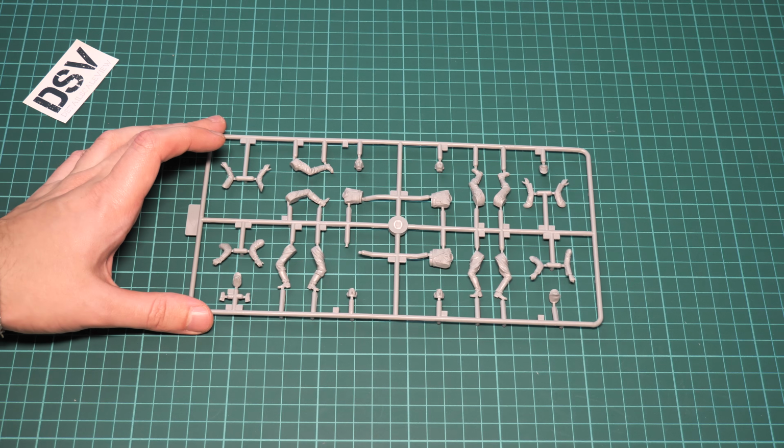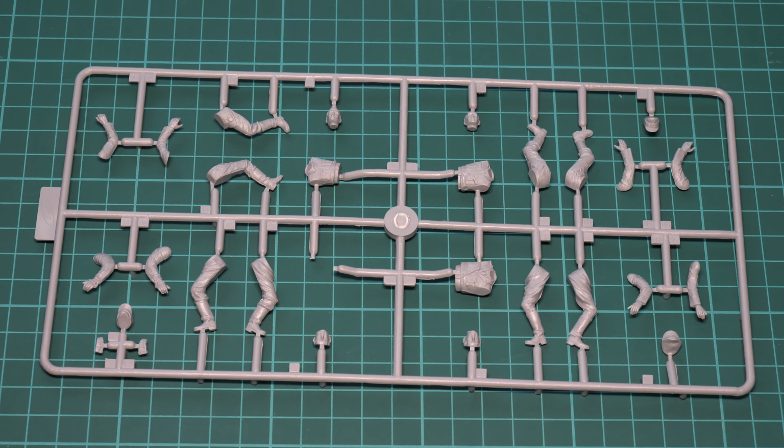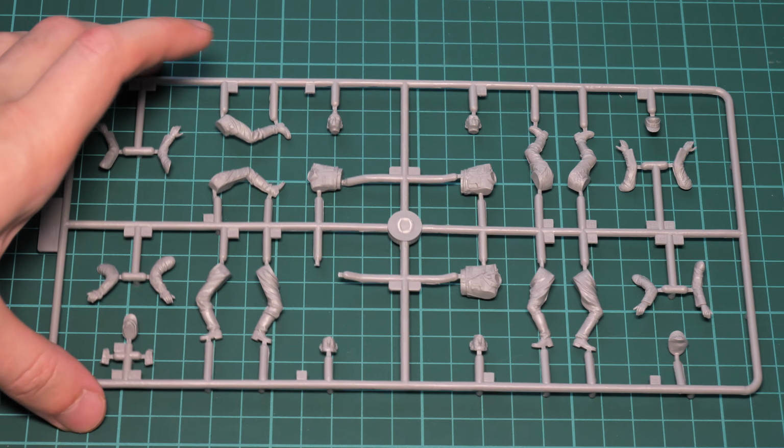Then here we have the plastic sprue with other figurine parts. As far as I remember there are several drivers included, so it means even if you use one driver for this truck you will still have several left for your future builds, and that's a really cool feature because those guys will be handy in some diorama builds.